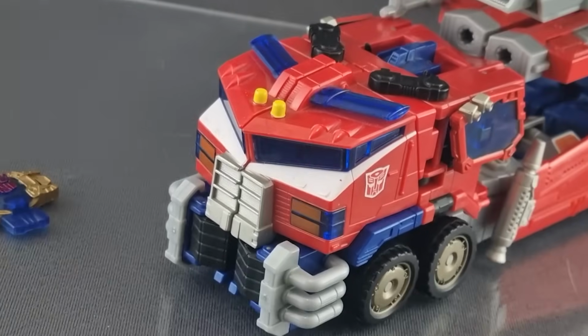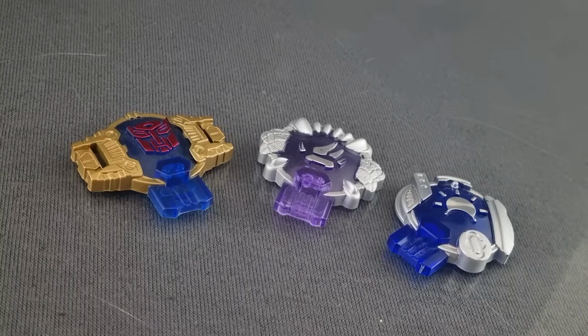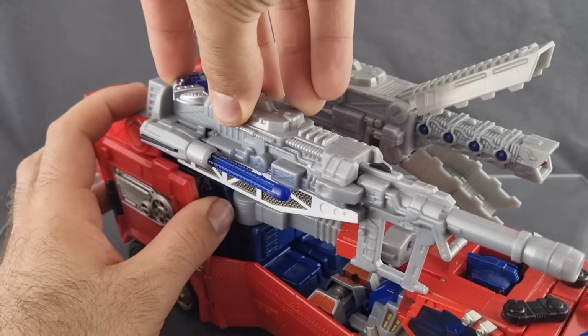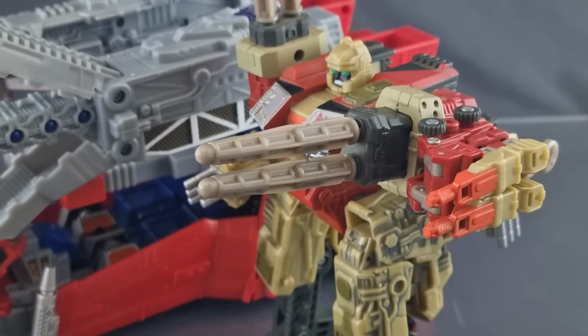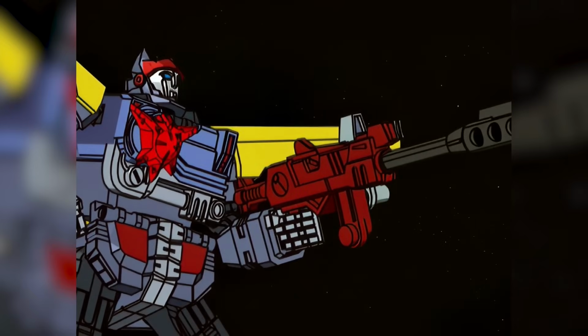Both guns are also compatible with the line-wide gimmick, the Cyber Key Power! Basically, you get this big old key with every figure you get, and you jam it in there and a hidden weapon or extra feature opens up. It's probably my favorite feature of the trilogy, as it ends up being the least intrusive, aside from the Energon stars, which, can that even be counted as a gimmick feature?